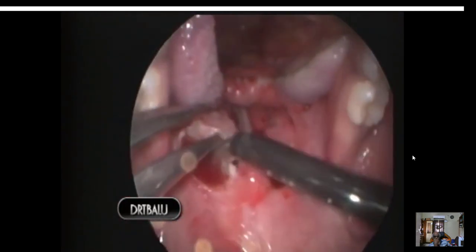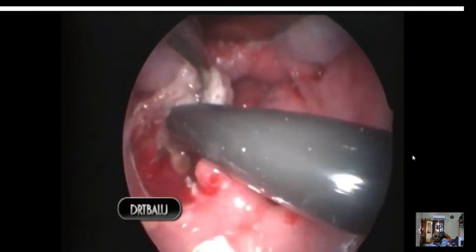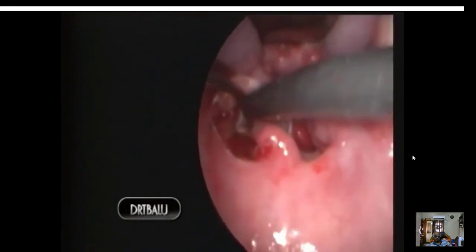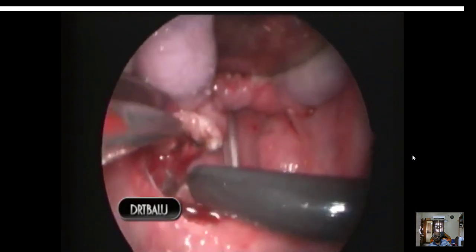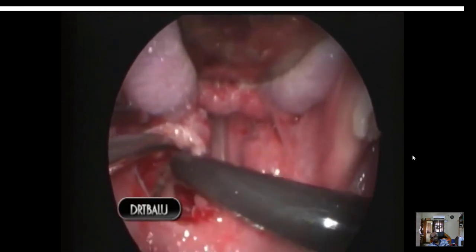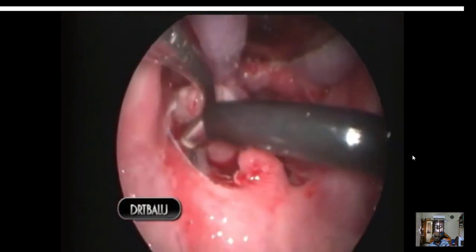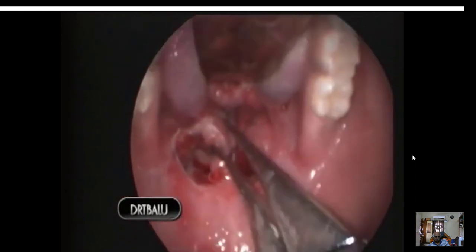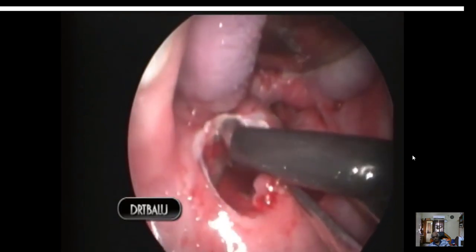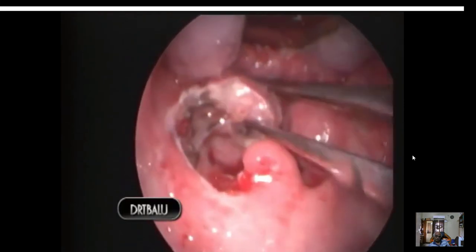You see the tonsil being slowly removed, lifted out of the tonsillar bed. The bleeding is very minimal. The tonsil is removed totally. You can remove the tonsil as close to the posterior tongue as possible, as close to the tonsillolingual sulcus. So that is the tonsillolingual sulcus area. That is where bleeding will be more in normal conditions. And if you use other techniques, the bleeding will be more.